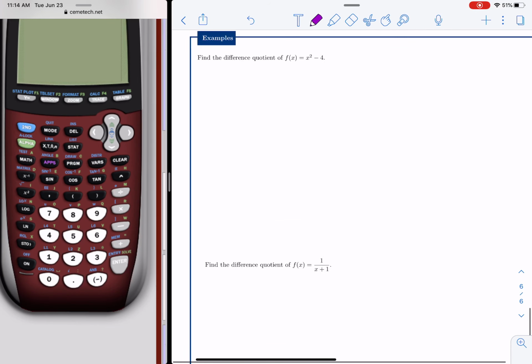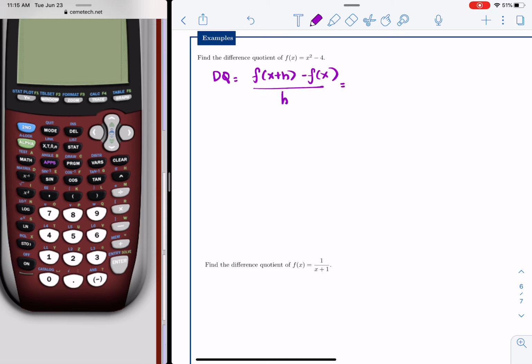So we did difference quotient already, and we found the slope of the tangent line using the difference quotient, which is the benefit of having the difference quotient. Now we're going to do 2 simple examples on difference quotients. There is an interesting behavior that you should have noticed already. If not, in these examples I would mention what that behavior is when we find the difference quotient. So the difference quotient is simply f of x plus h minus f of x divided by h.